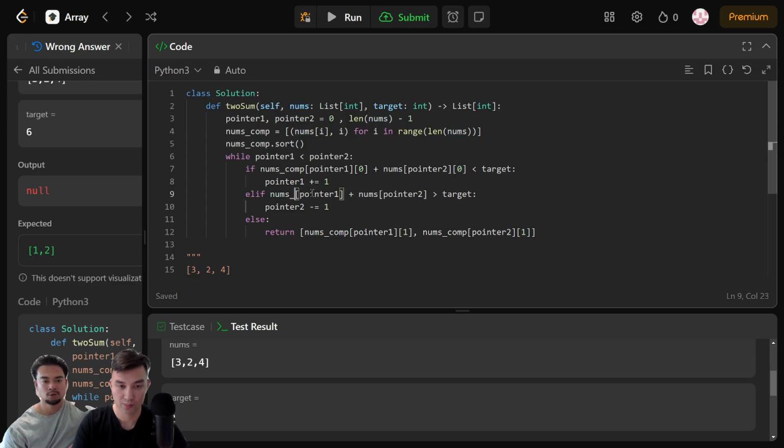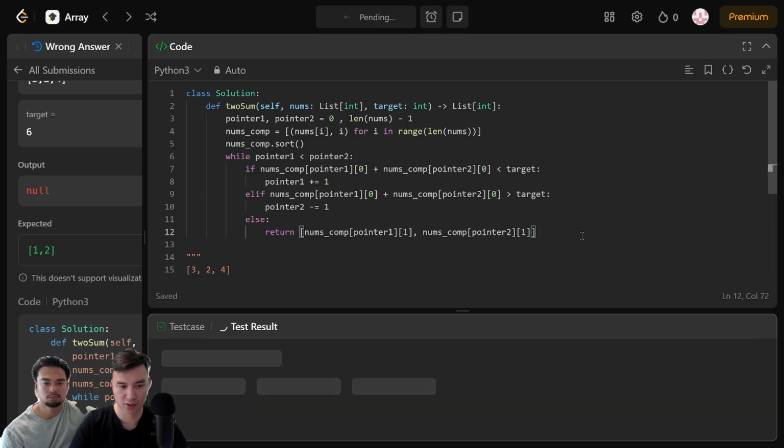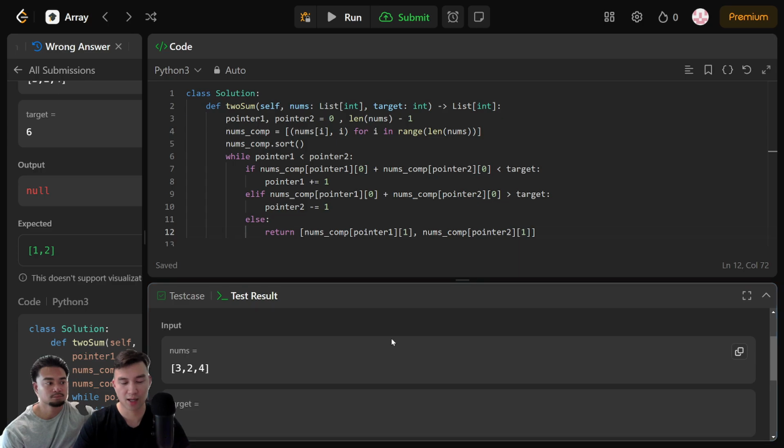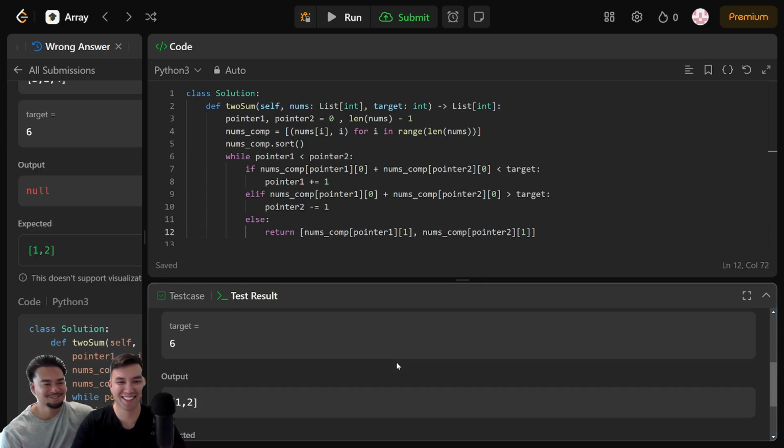Nums comp pointer 2, 0. Man, is this a normal thing to do? I feel like this is kind of... pointer 2. Is that gonna work? Holy crap. What the heck?